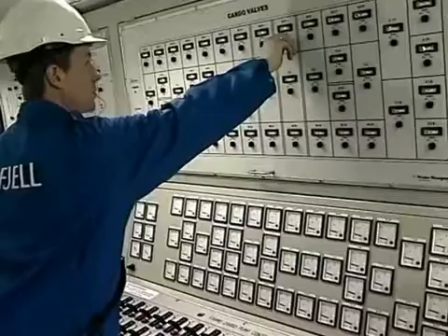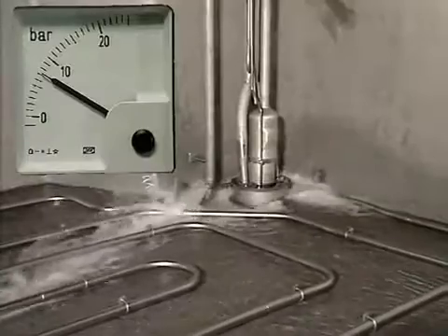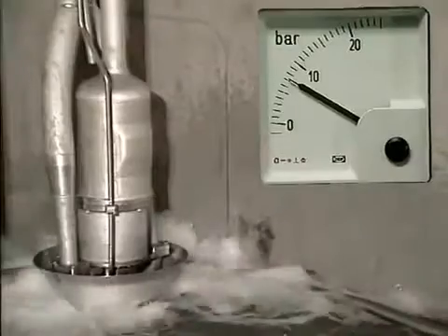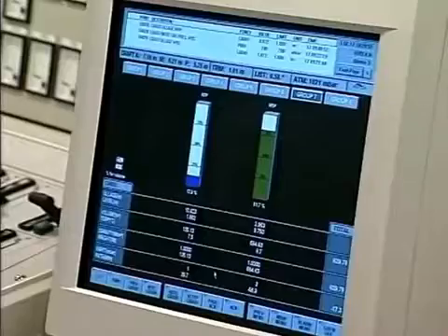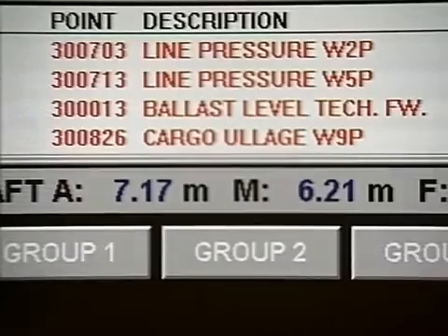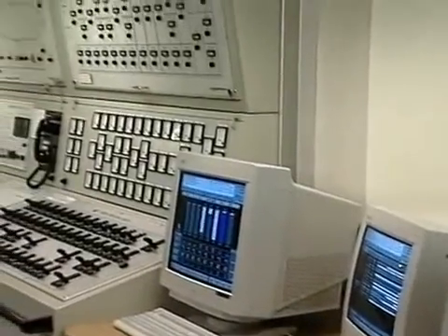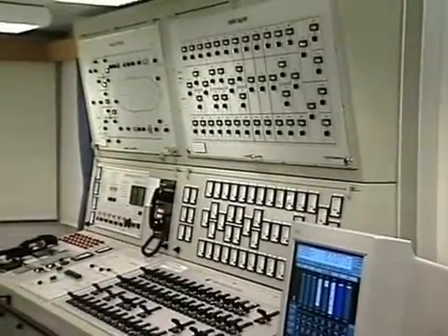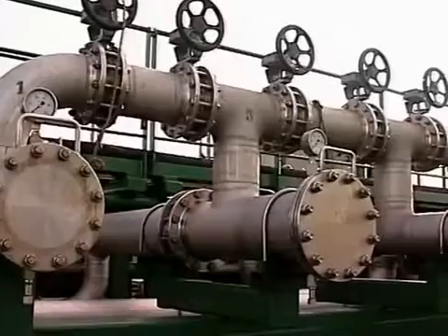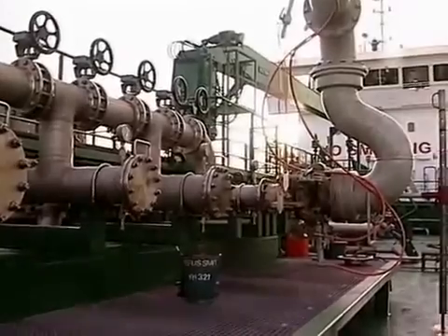Continue to load through the drop line and the cargo pump. If the ship is not equipped with a drop line, follow the same procedure except for operation of the drop line valve. Most ships today have an integrated computer system which takes care of control and monitoring of all activities within the cargo tank section, such as pump capacity control, valve control, and temperature and ullage control. If the loading has been stopped and the cargo valves are closed, it's important to restart the loading by following the same procedure as described earlier.